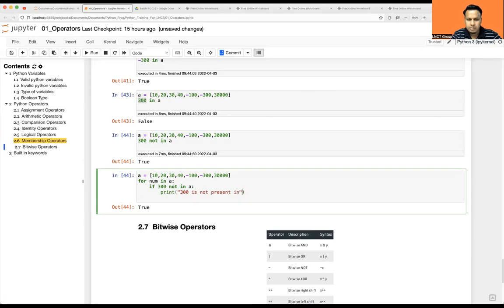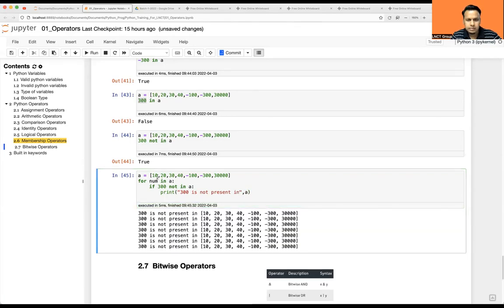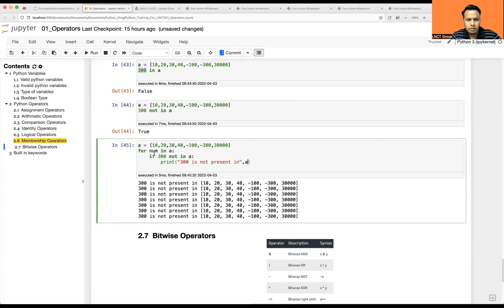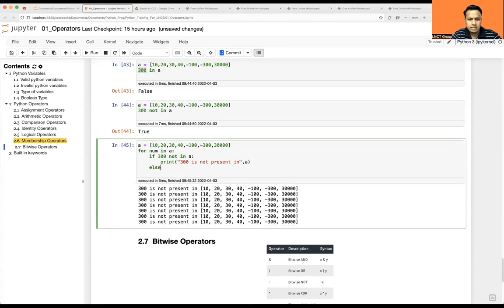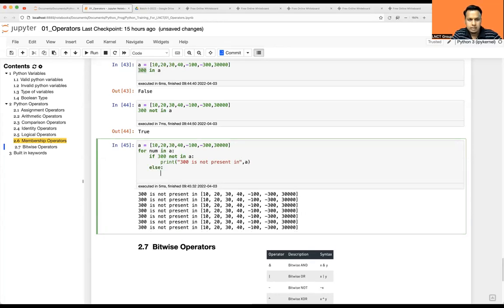It's just one example I'm telling. So for every item, it is iterating, right? So you can just mention if not present, else break. What is happening? Why is it printing all? Just a minute. I should have used num, right?